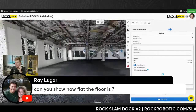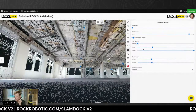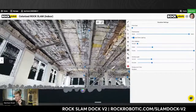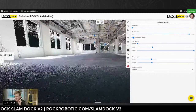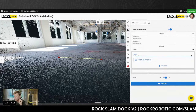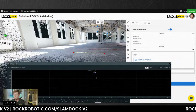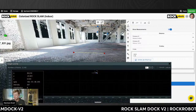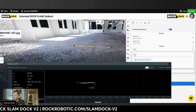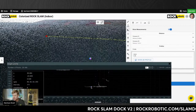Let's look at that floor. Let me turn this quality up, turn this down. Easier to see the floor. So it looks like a lot, but let me go ahead and do a cross section and see what that actually is. Because I think sometimes when you zoom in on these things, it looks like it's moving a lot, but it actually really isn't. Enhance. Is this the roof? That's the ceiling. You can see the points are loading.